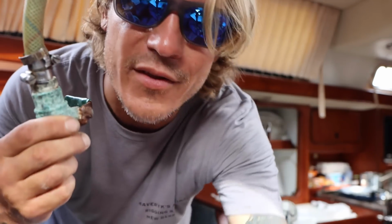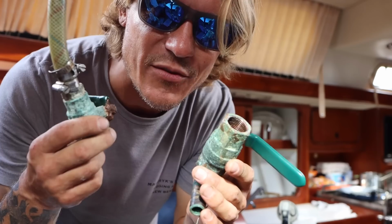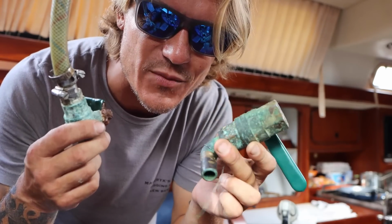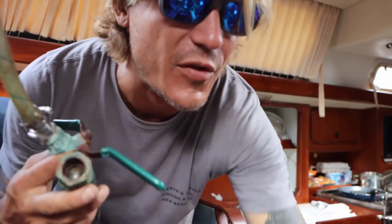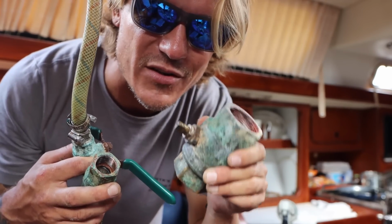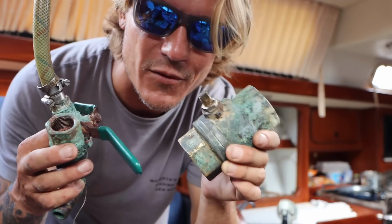Luckily, with 1/2 inch and with 3/4 inch, the BSP and the NPT threads actually match. So you can reuse this with the existing through hole. With the 1.5 inch ones and 1.25 inch ones, you have to change the through hole too, because the pitch is different on the threads. So hardware, through hole, and hardware.